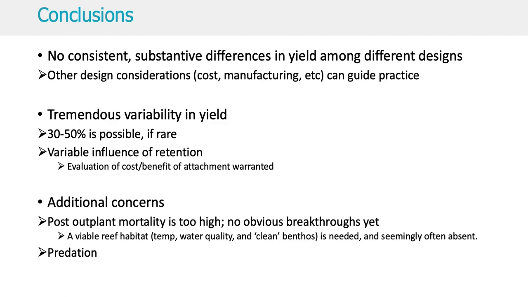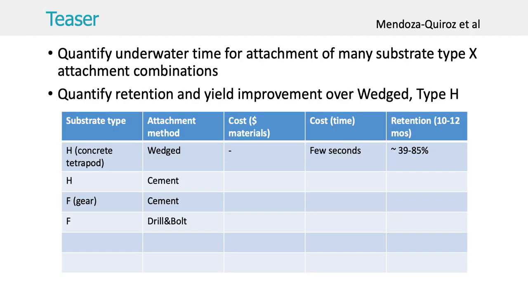If there is additional investment in post-settlement husbandry, predation can still be a huge issue in certain places. Some places it's not a big deal, but you heard from David Mead on the first time. So for example, on the GBR, predation is a huge issue. And they've really invested a lot in designing these substrates with predation protection built into that substrate so the settlers are protected. So that's another opportunity through these design substrates that can be addressed.